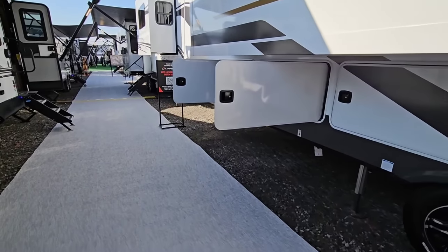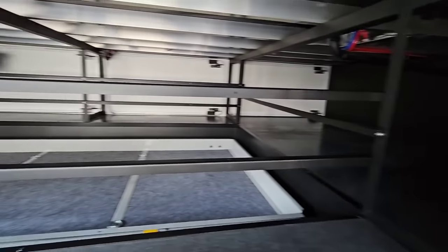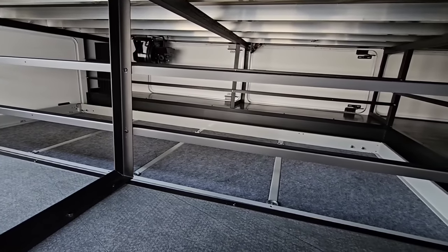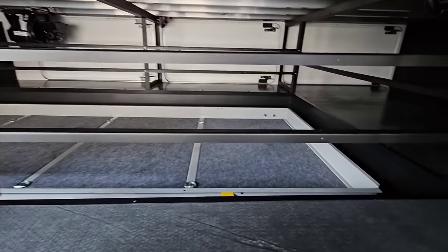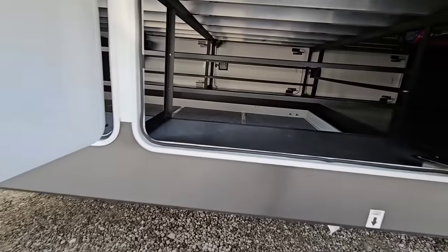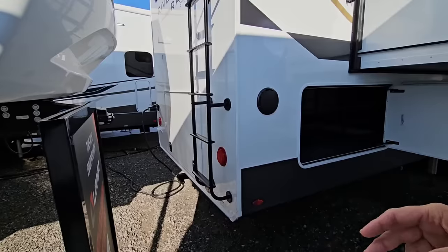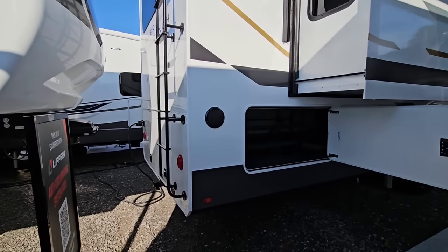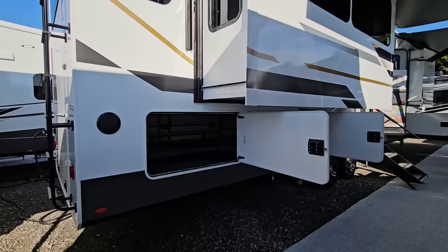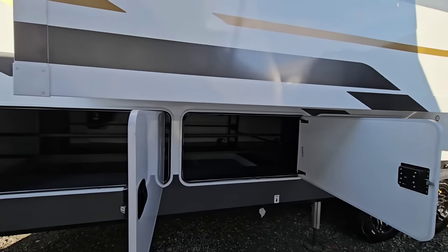There's storage back here as well — a huge amount of storage with a huge cargo capacity, which is really important. There's a big slide-out drawer right here that opens up the back hatch. Normally you'd pop that open and it slides out — great way to load up your RV with supplies. When you get to your destination, it's easy to unload off the tray. Great place to put mountain bikes and things like that.